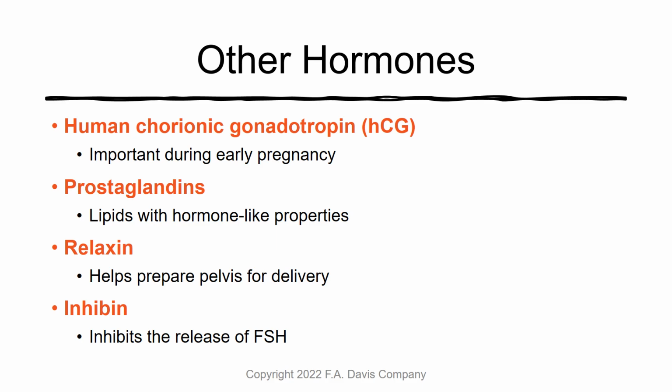Relaxin, this is the hormone I was talking about earlier, which relaxes and loosens the muscles, joints, and ligaments in the pelvis as it prepares for delivery. So that's the specific name of the hormone that would be released for the pelvis, so relaxin. Inhibin inhibits the release of follicle stimulating hormone, which softens and lengthens the cervix, as well as promoting the smooth muscles of the uterus to relax. And you can look at page 35. Table 2.1 shows you these hormones as well, specifically related to female reproduction.